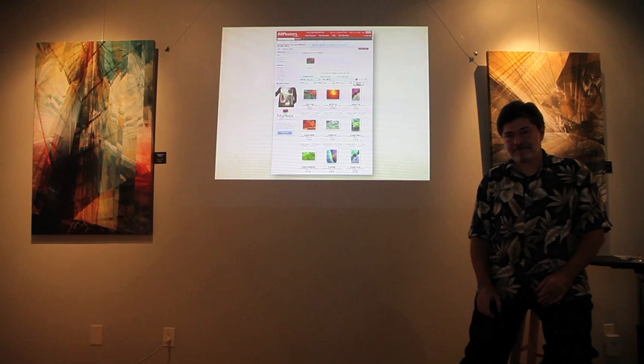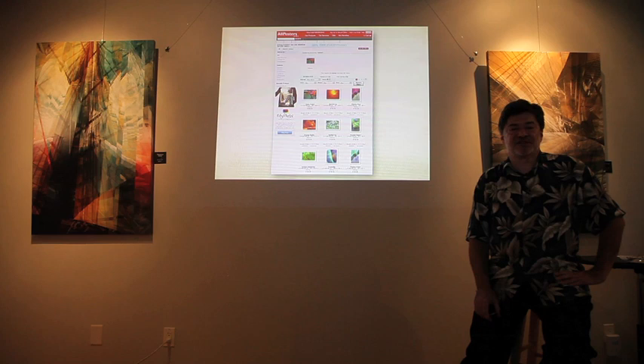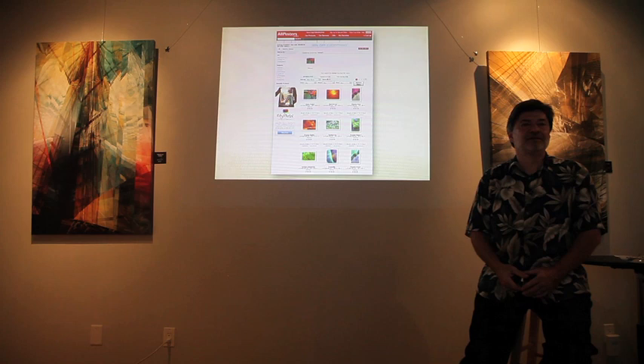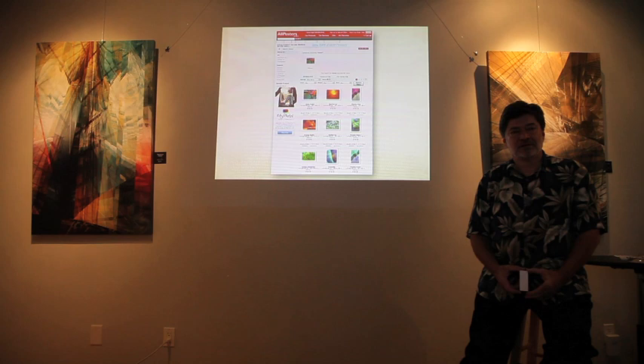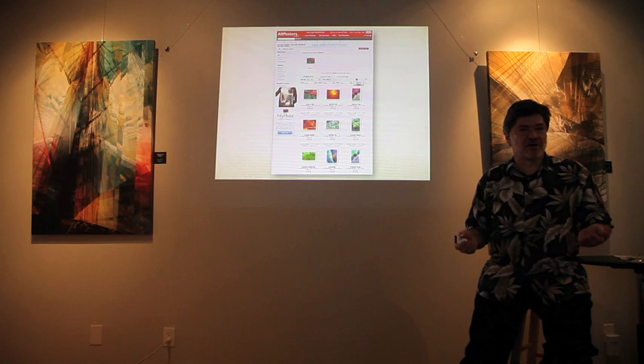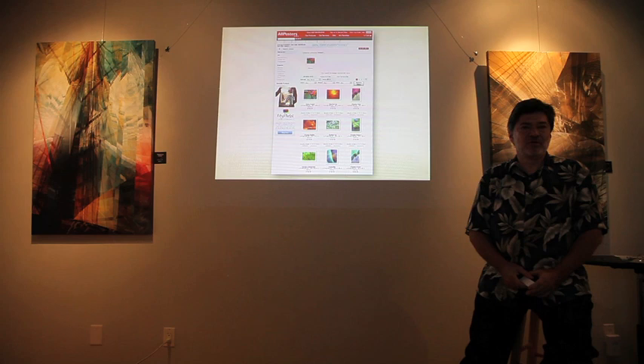Is there a way to track image use? There are articles online about tracking your photography. Google Image Search lets you drag your image into the search box and it will find everywhere in the world where it appears. Regarding copyright: according to law, since around 1987, as soon as you produce an artwork it's automatically copyrighted. However, if you want to take someone to court, you have a much stronger position if you have it officially registered.